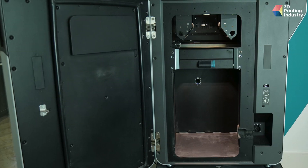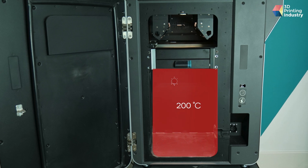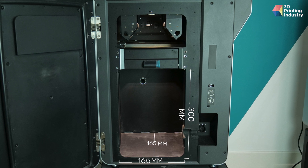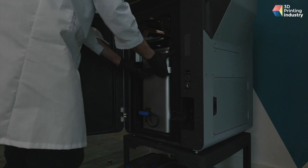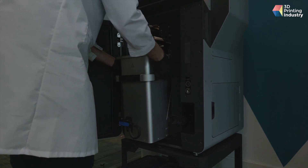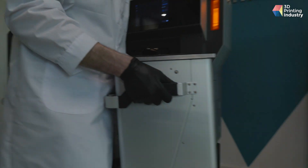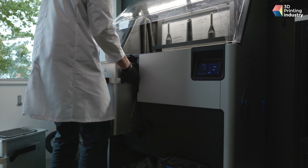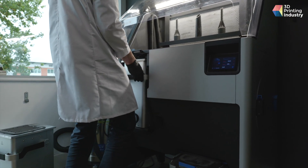The machine features a full metal chassis and the enclosed build chamber can be heated to 200 degrees Celsius. In terms of build volume, you get 165 by 165 by 300 millimeters of 3D printing space, or 8.17 liters. The powder tank or hopper has a maximum load of 8.5 kilos — ample powder capacity for the build volume provided. The build chamber is modular in that it can be removed in its entirety, enabling users to transfer it to the Sift post-processing station, making powder removal and recycling a breeze.